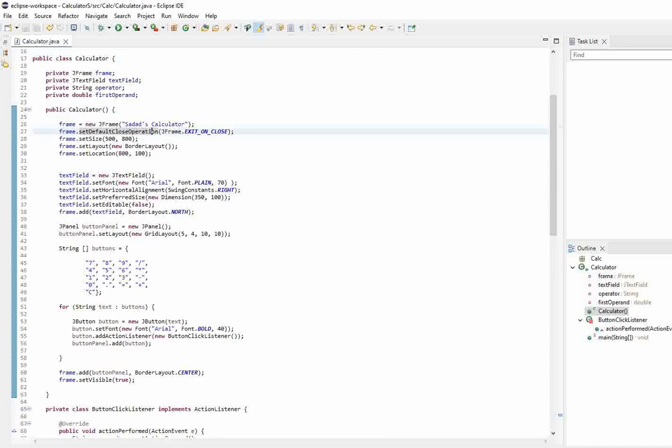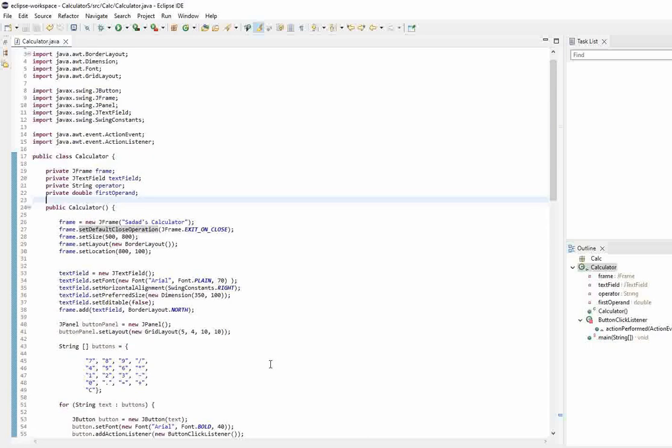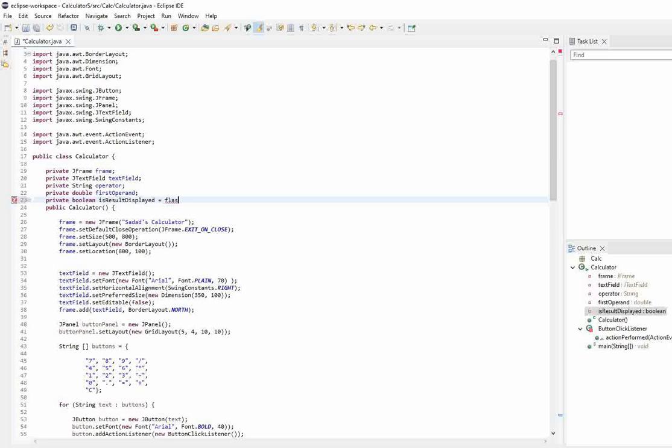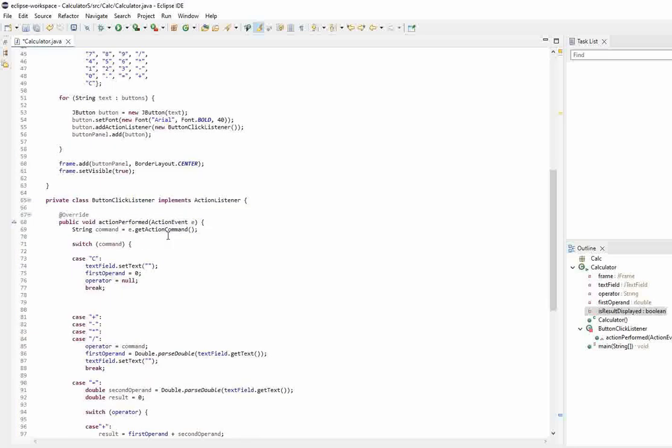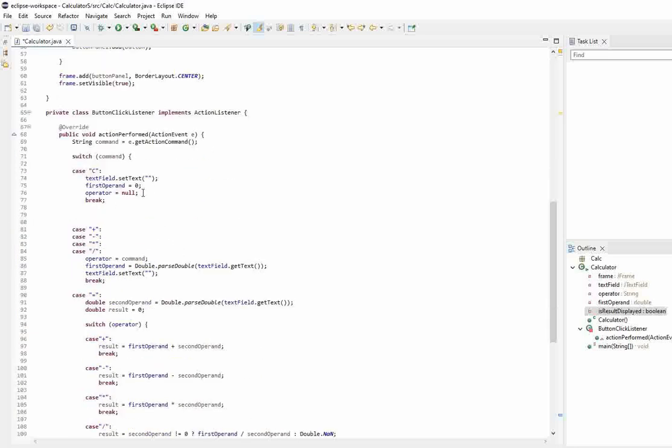So let's do that. Let's create a variable with the boolean value. Let's type it: private boolean isResultDisplayed. We are going to start with false. In every case it is going to be false except when the equals button is clicked, because only then the result will be displayed.